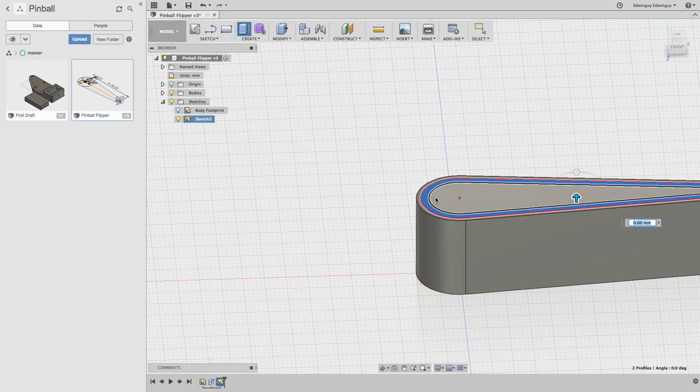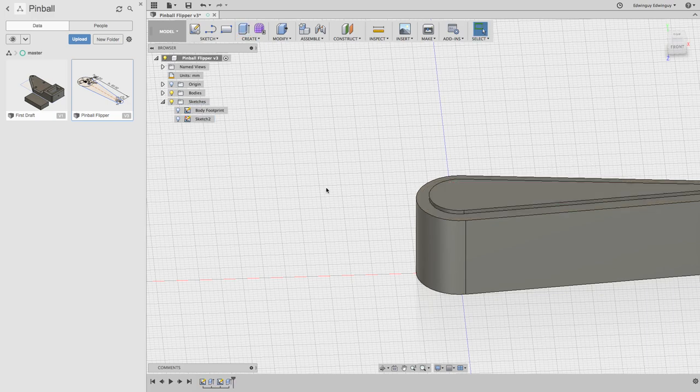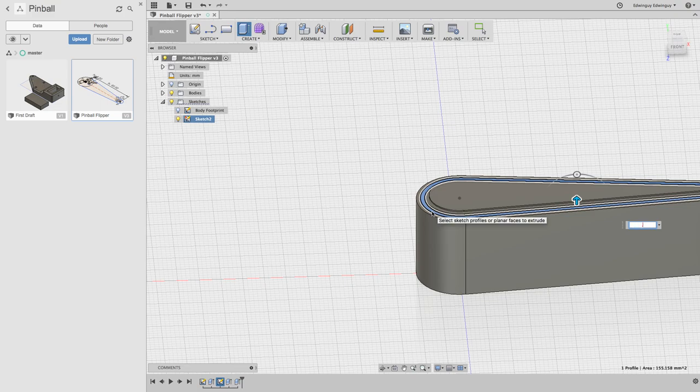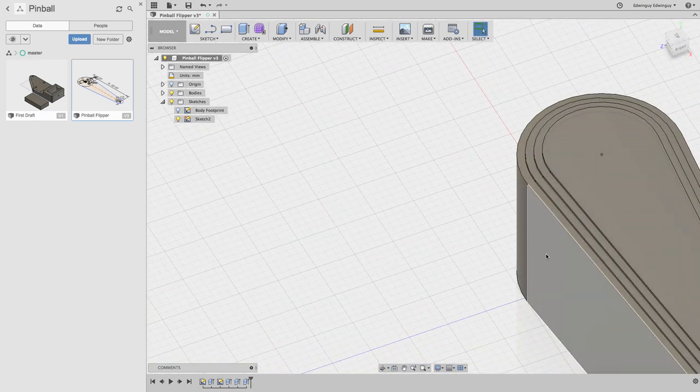Actually, let's do it this way. So if it's a third of a millimeter, then that's like, actually, is it? We're gonna say it is. So, 0.9, I guess. And then modify. Oops. I don't know what that little guy means. 0.9, it's going to be 0.6. This is going to be 3. That's looking pretty good.